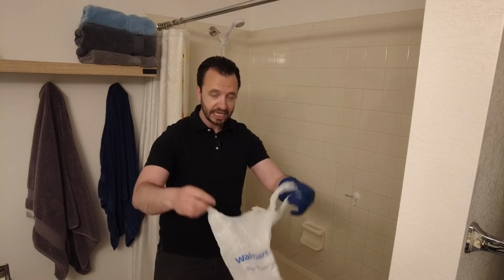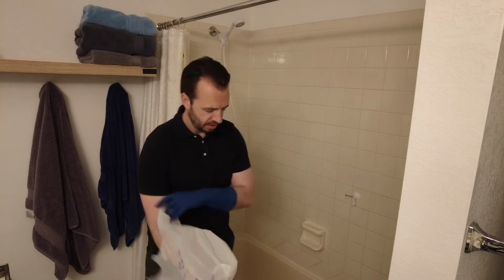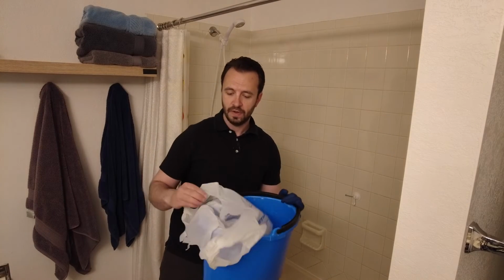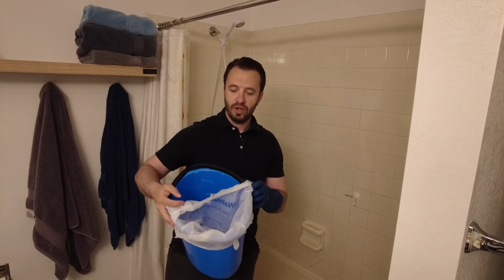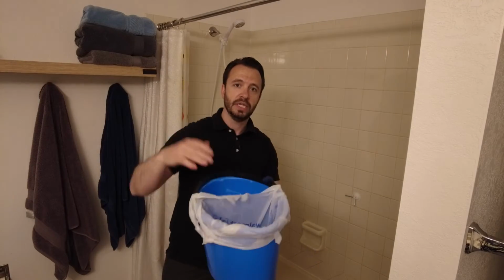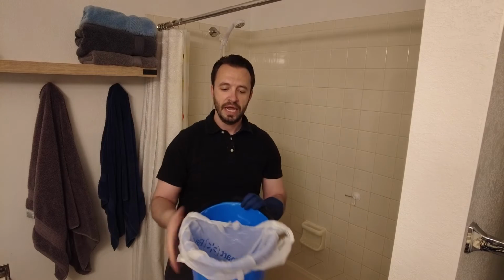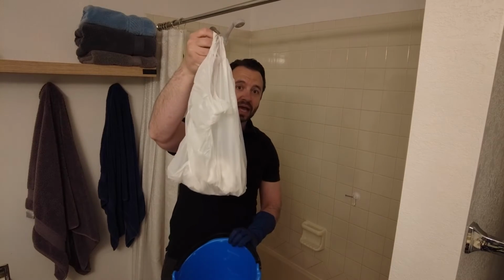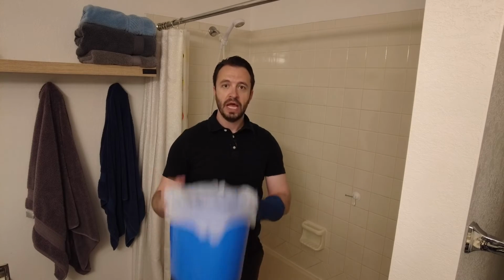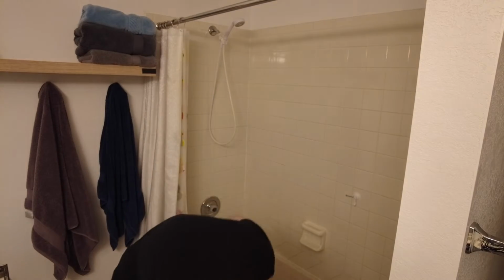At this point, I've got a couple dirty, wet towels. I'm going to take my bag here, my extra bucket. I'm just going to put the bag in the bucket, fold the edges of the bag around the bucket, and now I've got an easy receptacle here to throw my towels in. Then when I'm all done, everything's neat in a bag, so I'm not dealing with a big mess here. So I keep this set aside here. Any other dirty towels that I have will go in the bucket.